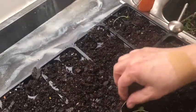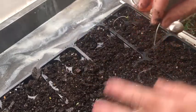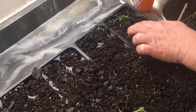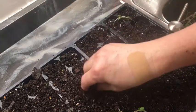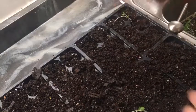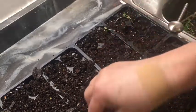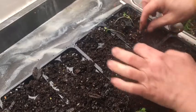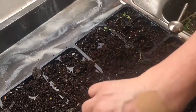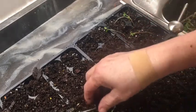Excuse my hands — I had a cortisone shot today and I'm trying to repair where I've overworked my wrist. I'm supposed to be wearing a brace but I'm not giving it a rest, because it rubs where they gave me the shot. Anyway, it's not hard to do this. Once you do this, you want to place them in a not-so-sunny location but a darker location so you're not getting too much light.